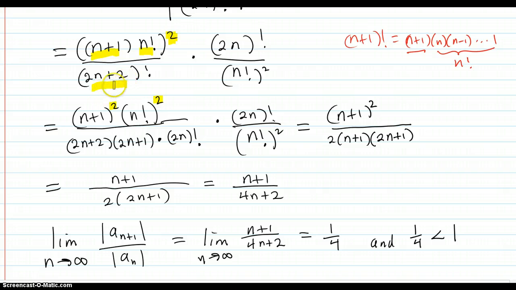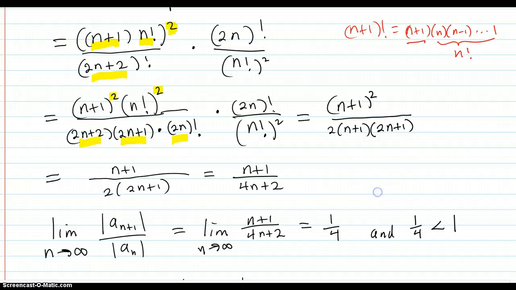I burned off a couple of terms of this factorial. It's 2n plus 2 it starts with. Subtracting 1 from that is only 2n plus 1, going down one integer at a time. And then you're left with the whole remainder, which is 2n factorial. Because you had 2n plus 2, 2n plus 1, 2n plus 0. That's 2n factorial. And then I left this part the way it was.